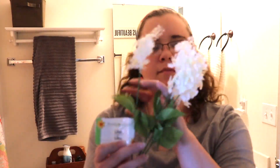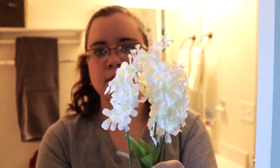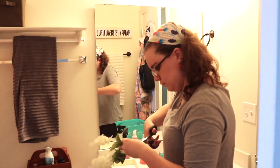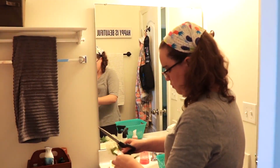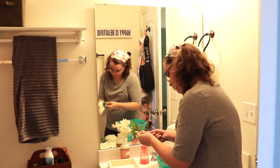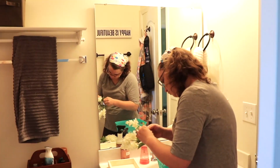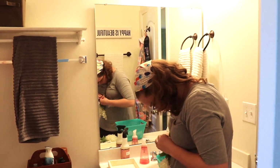For decoration, I'm going to be using these pretty flowers that I found from a Dollar Tree. They are white lilacs. I absolutely loved them. I'm going to be arranging them in this little jar that I found, I believe at Mighty Dollar. It took me a little while to rearrange them, but once I had them how I wanted them, I set them back up on the shelf.